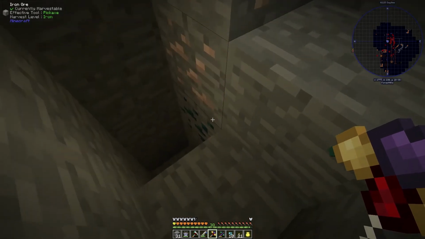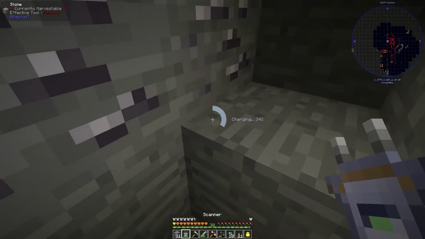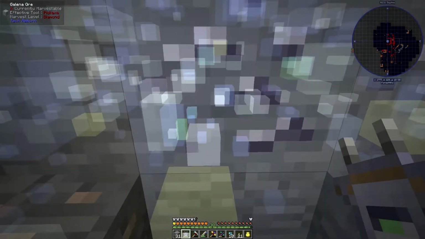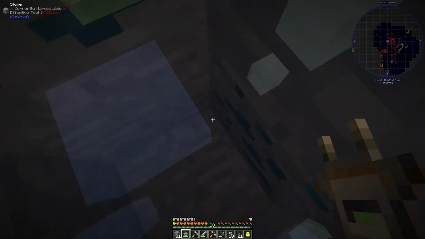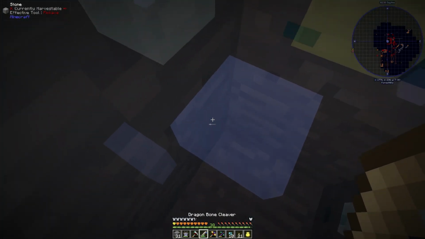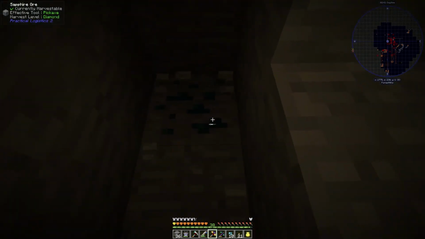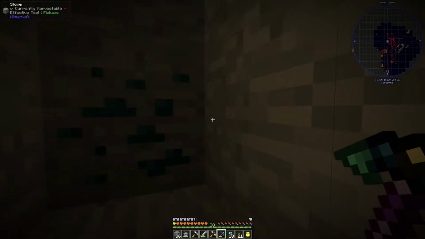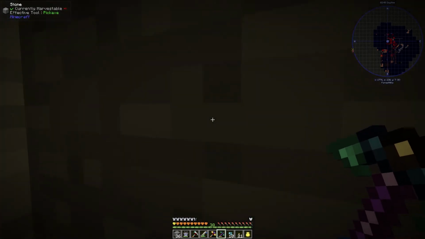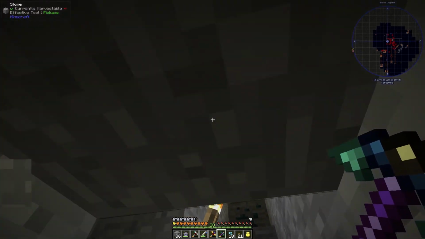Okay, so it's still possible that this is all the stuff we're seeing. I may just have to come back when I actually find some lapis at this rate. Yeah, we're finding sapphire, which I understand should be blue, but it's appropriate. Unfortunately, it's just not what we're looking for at the moment.